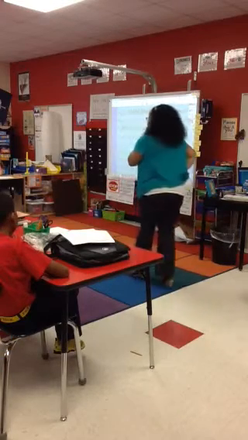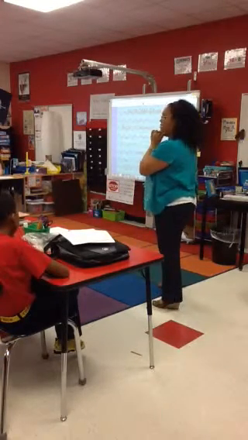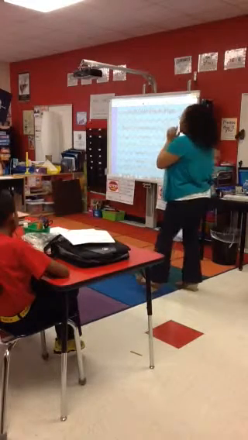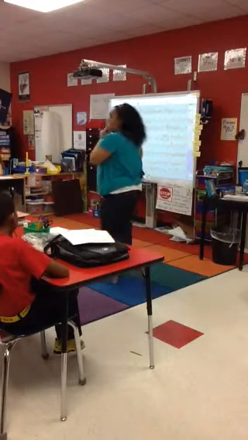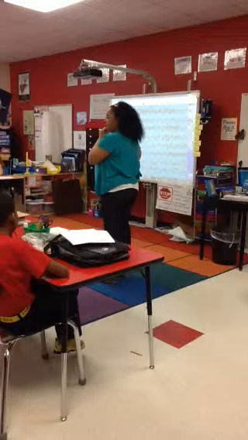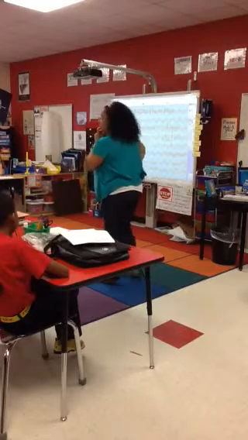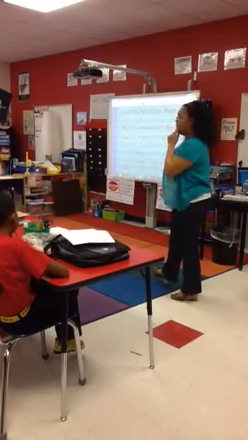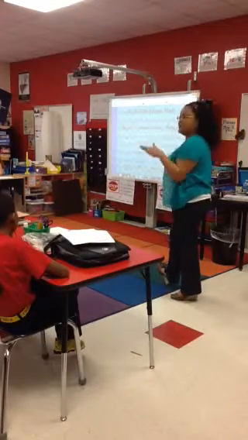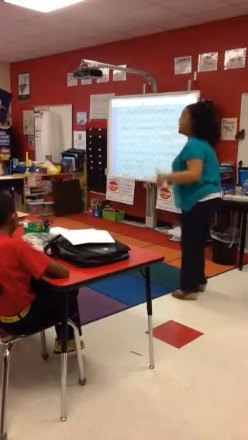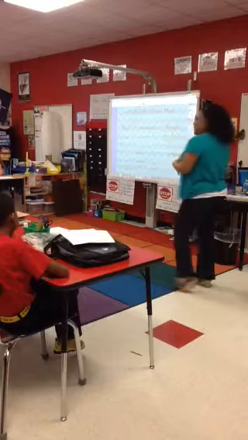Look at this map. It's called a flow map. What do you think a flow map is used for? Just by looking at that, what we just did with the ROUROW strategy, what do you think a flow map is used for? Describing steps that you have to do, like first, and then it goes to the second step. Exactly. You're exactly right. So what Jillian said is we're describing steps. It's sequencing. We're doing what comes first, then what comes next, and then what comes after that.